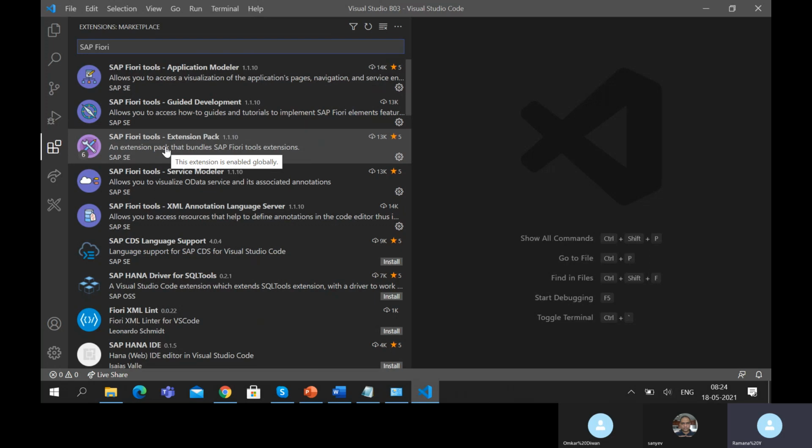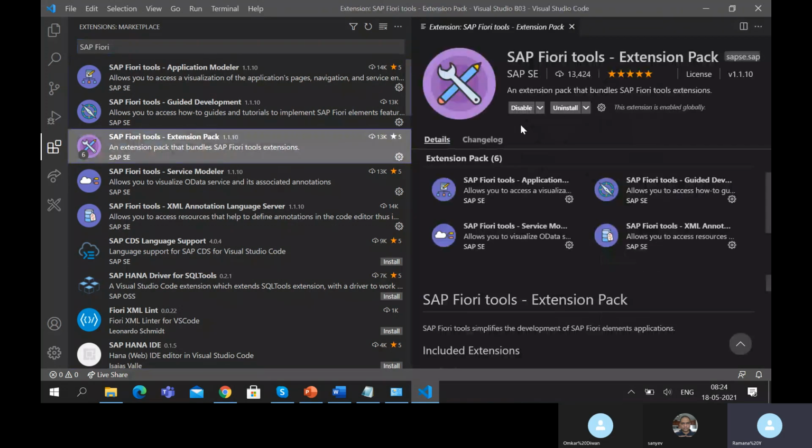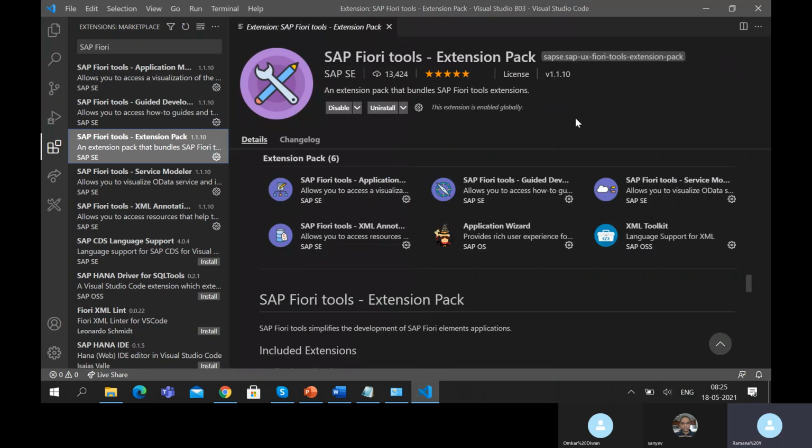So this is officially shipped by SAP SE itself. So this is not any third party. One thing you have to remember, there will be some third-party developers publishing add-ons, and there will be the official developer community publishing add-ons as well. But we have to be careful when we are installing, and at least check these reviews. If you're very new, make sure that you're not installing wrong components. Sometimes it can lead to other consequences. So this is shipped by SAP SE itself.